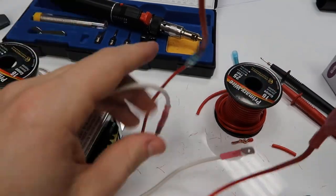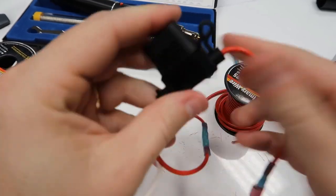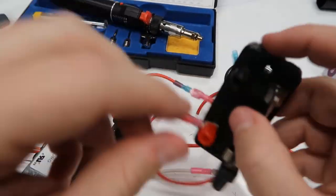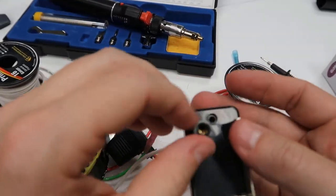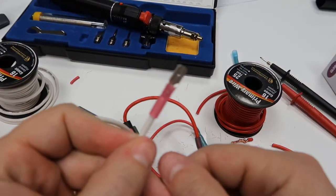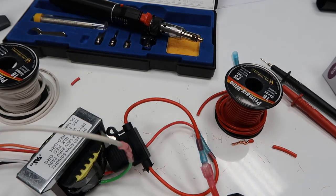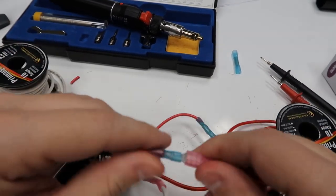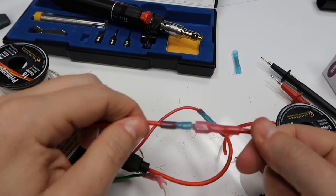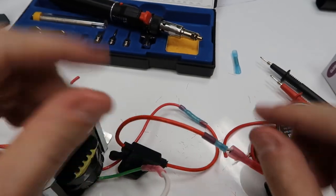So we've got transformer hot through this wire, through the fuse to make sure that we protect the circuit, then into a switch. Now all I have to do is come out of this side of the switch, go into my relay coil, and then back to common. So that's that. All right, so that's it.